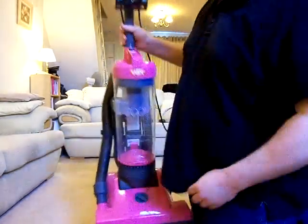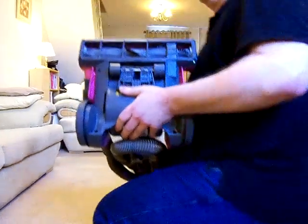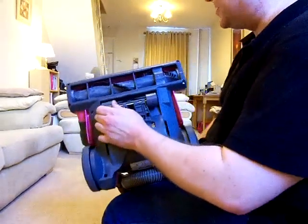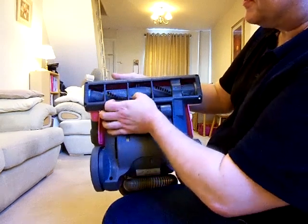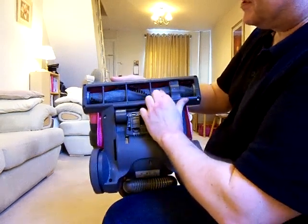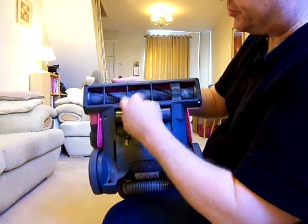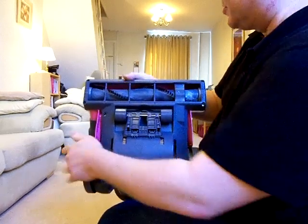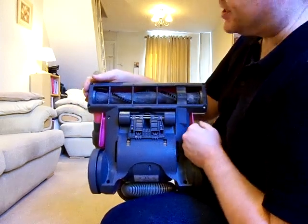So I realise this camera's not very wonderful now at doing distant shots. Learning as I go along, putting these videos on. What we've got here is a nice full-size brush roll there. And you can still see the dirt on there because I don't tend to clean the brush rolls out. I'll do the bin and that, but I won't take all this to pieces because it's only going to get dirty again.